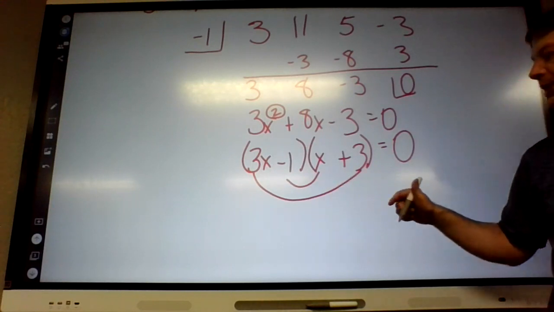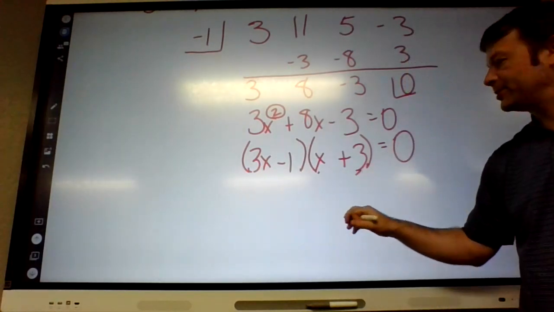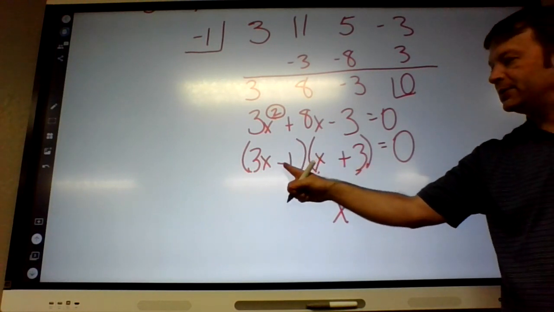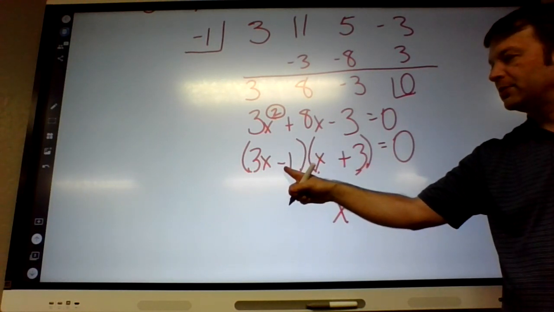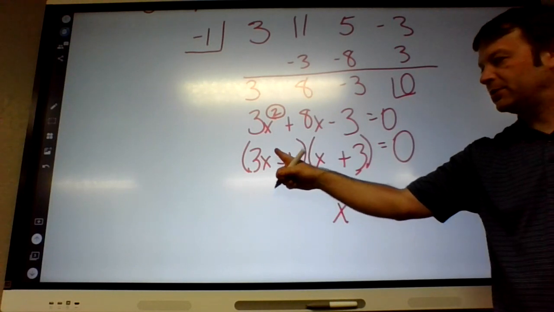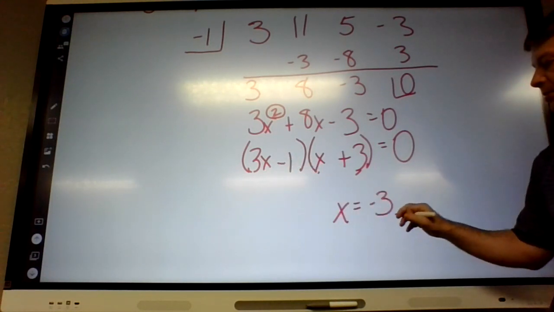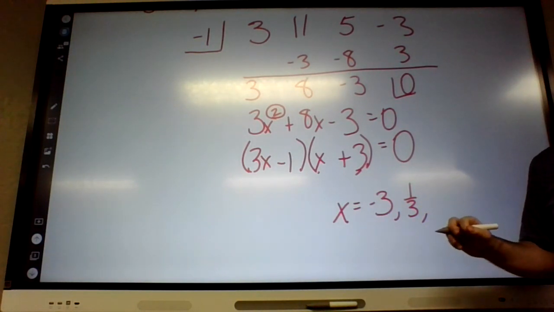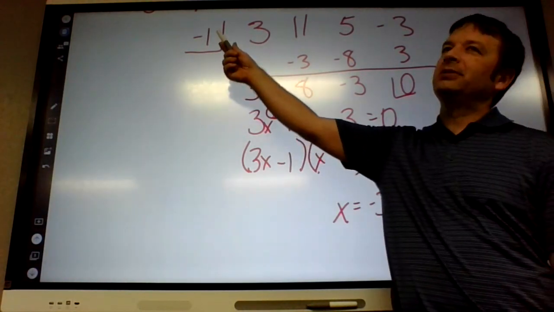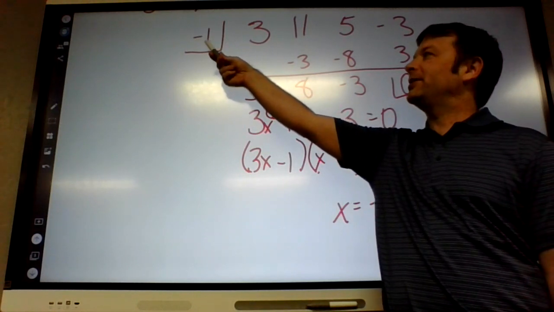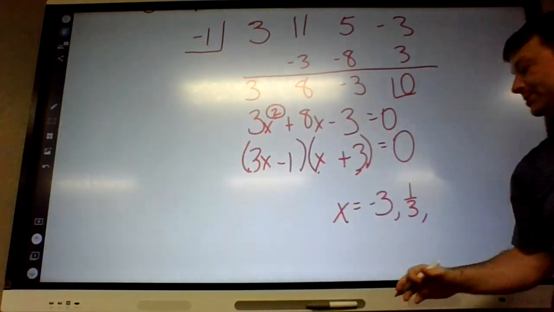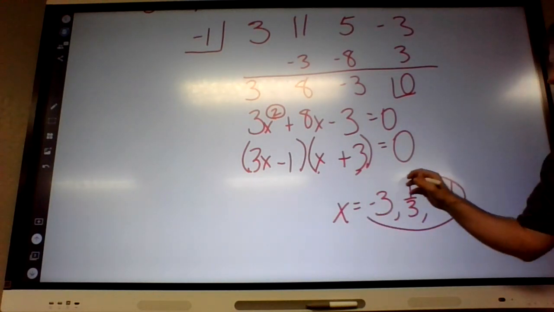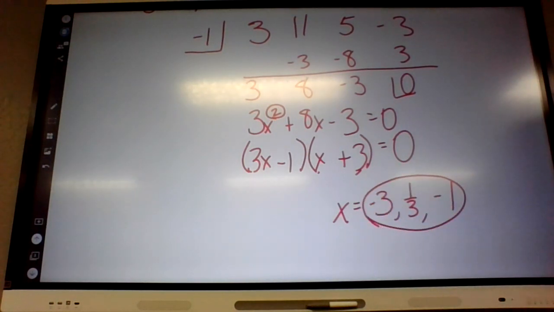Okay. Now, if that's how it factors, you guys remember how this works? My answers are -3 and +1/3. Okay, but didn't I say there was 3 answers on this one? Yeah. So that thing up there was an answer. It's just the first time that hasn't repeated itself. So yeah, -1 is also a solution.